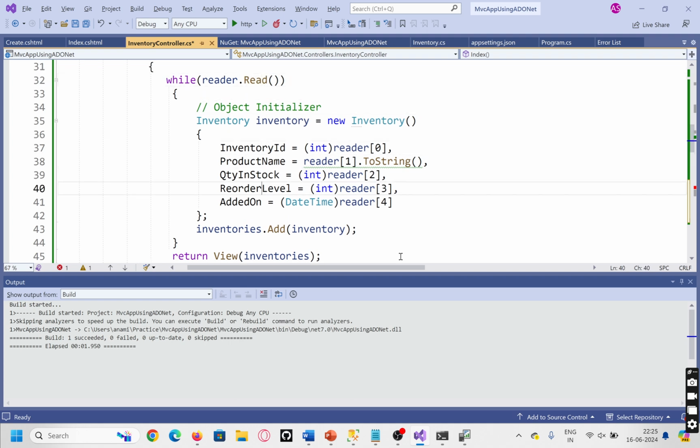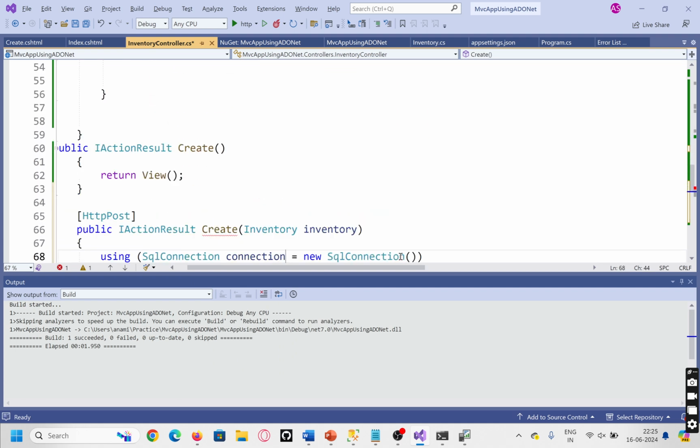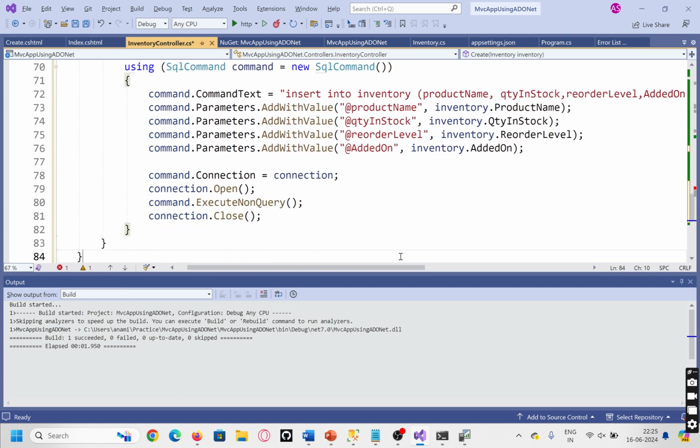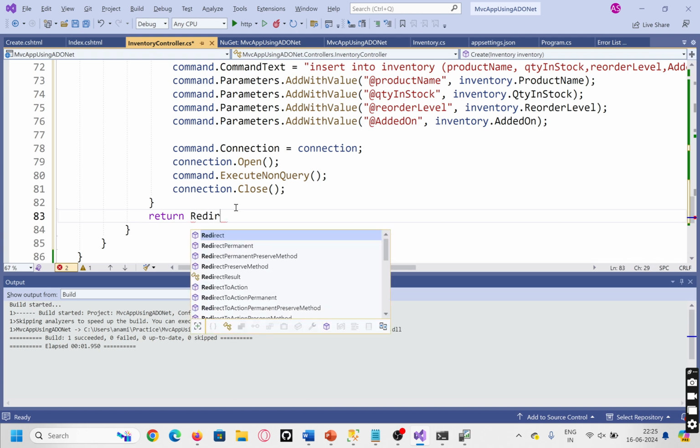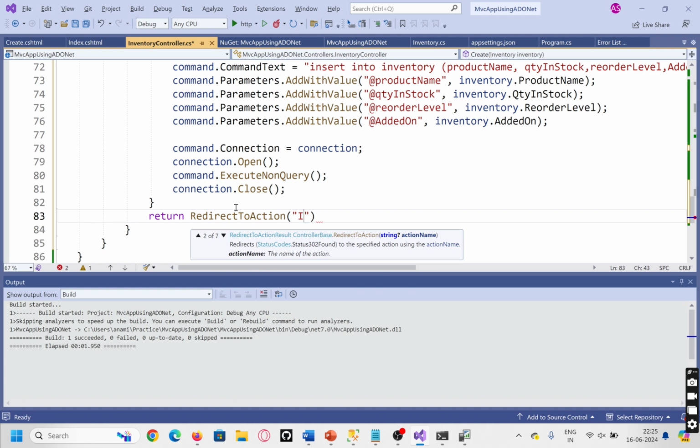Okay, now we need to display all the records. So I will say redirect to action. Basically, we need to go to the index action method from here.